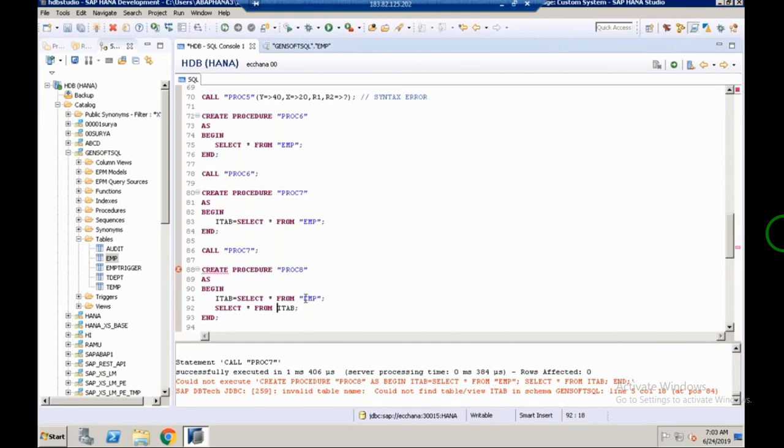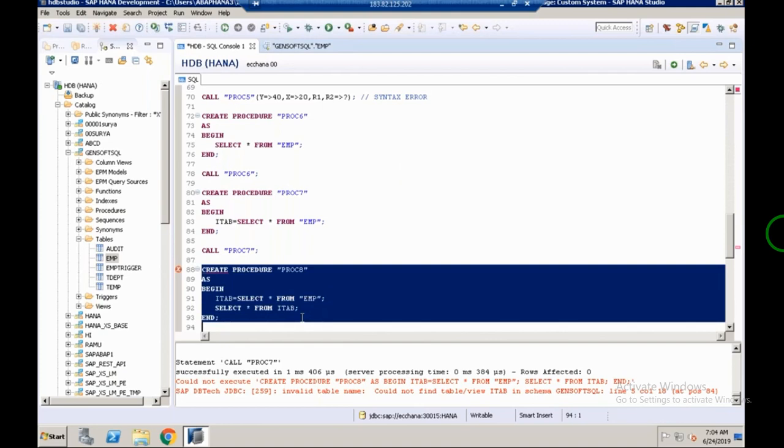So far we are just giving the table name like this. So what is happening? It is checking for the table, it is checking for the view. If it is not there, it is giving what? Error. So what do I have to do? I need to tell the HANA database that this is not a database object, so don't search for that in the schema. It is a local internal table kind of thing. Let me keep this as it is for your reference.